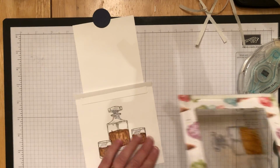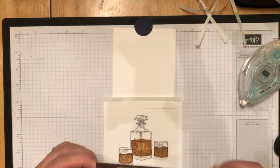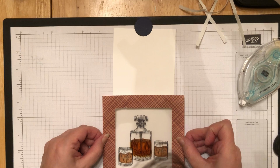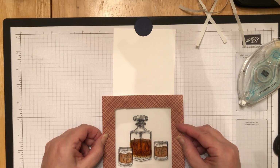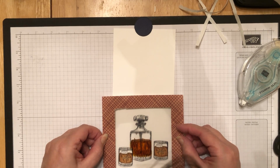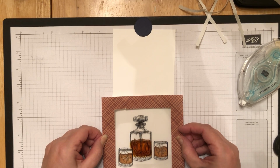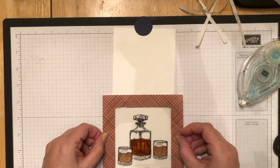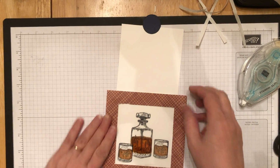And what you're going to do, bringing back your white, you are going to line this up exact as best you can with your white. So take your time because you don't want it to look blurry, which sometimes it looks blurry regardless, depending on your vision. Okay, so there. I'm just going to give that a light press.